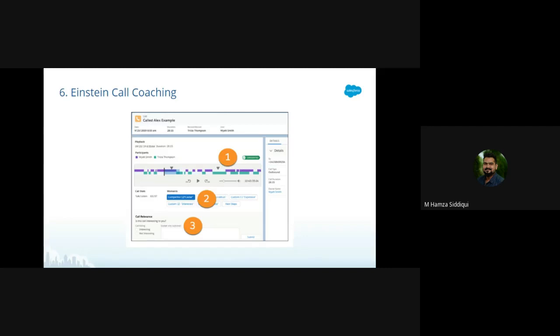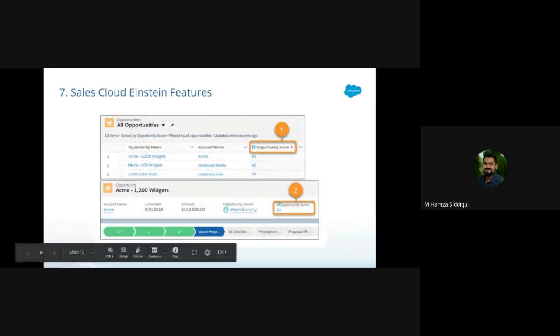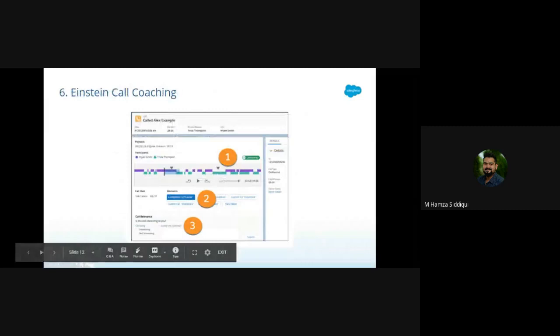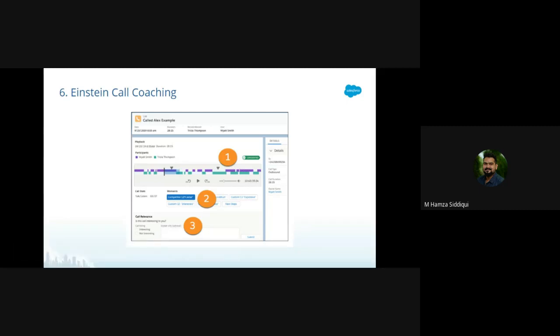I know this also depends on Einstein licenses, but do you think that this is amazing? You can also play recordings of the conversations, and you can manage them too. This tool is to help train agents for the next step with the customers, and obviously managers can get reports and dashboards on the insights of it. I know this could be very game changing for all of our service industry, because it can help all the managers and trainers to coach, instead of a manager coaching each of the agents manually.